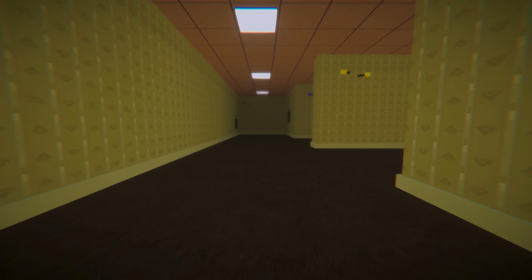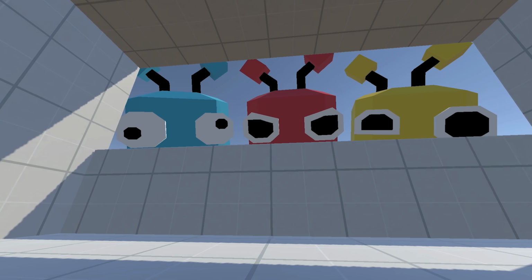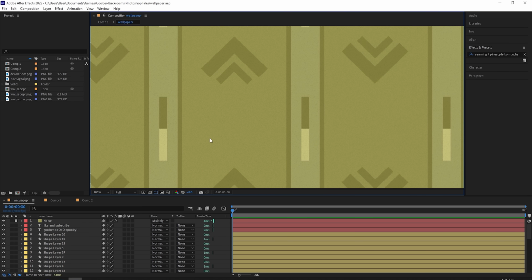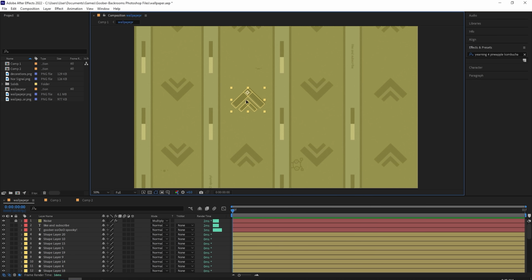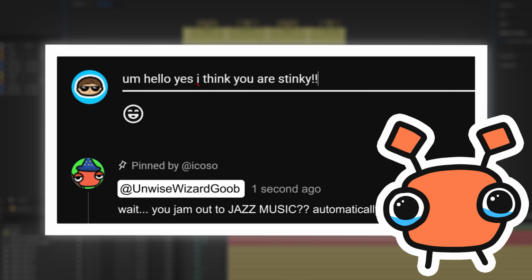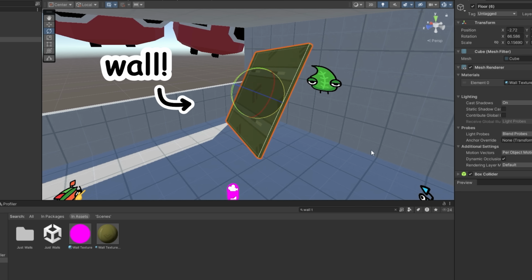Alright, the Backrooms is nothing without its creepy visuals. So I got to start working in 3D game dev, which I haven't really done for quite literally 8 years, but I put together this 2D wallpaper texture in my video editing software. Huh? Yes, I know, I'm insane, but it's the program that I work best in, so don't go writing any hate comments. I get enough of those as it is. But yeah, this 2D texture goes on a big 3D rectangular prism, and just like that, we have a wall.